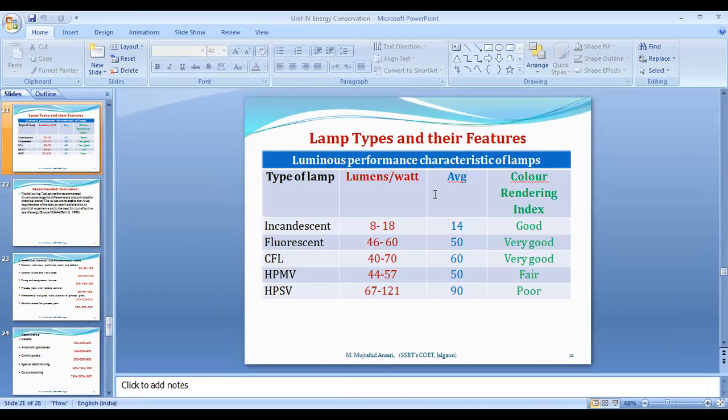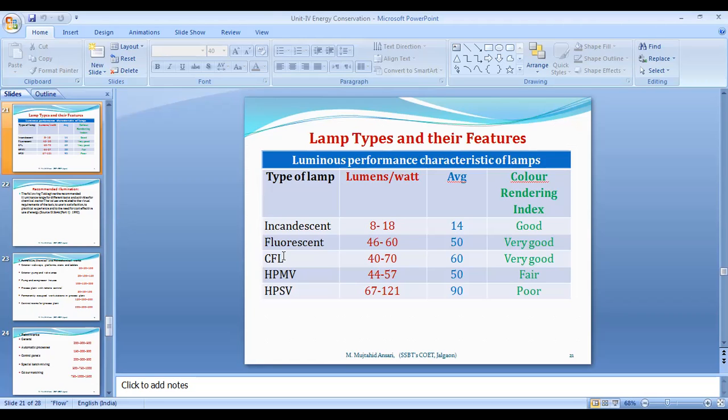Now we will see the color rendering index. The color rendering index for the incandescent lamp is good, no doubt. It is a slightly golden white color, but it is somewhat close. Whereas for the fluorescent lamp and CFL lamp, the color rendering index is nearly 100%, or we can say 95%. Therefore, we found that CFL lamps, LED lamps, and fluorescent lamps are used in garment showrooms, where color matching is important, isn't it?